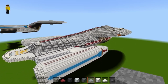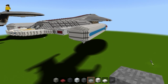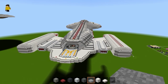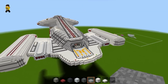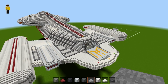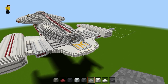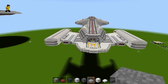Trying to think what else I want to really talk about here, at least as far as the interior goes, or the exterior. And then, of course, getting back into the shuttle bay area, I will say that I was not fully satisfied with the outline of the outside of the shuttle bay, but I'm happy enough with it for right now that I'm not looking to make any changes to it. I know that I'm not fully happy with it. I just don't know exactly what I want to do to make it look better than what I have right now.